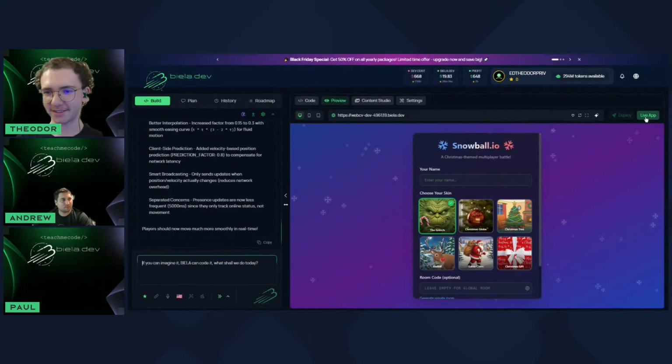But yeah, you can give the live app to the people, right? It should be fixed now. It's the same link as earlier. Is it still in the chat? Yes. Let's add a delay on the shooting. Maybe add a 3 second delay. Actually, let's make it 5 seconds. Please add a 5 second delay on shooting snowballs.